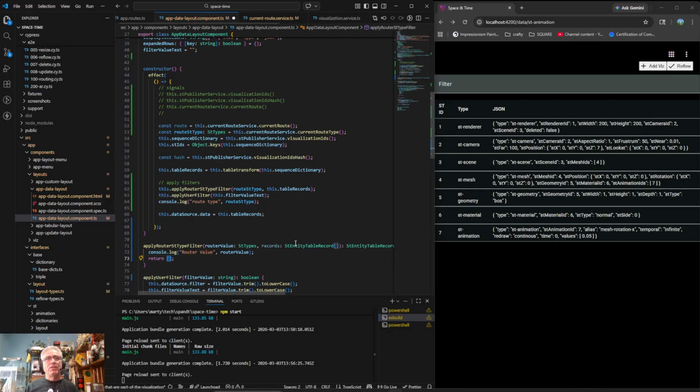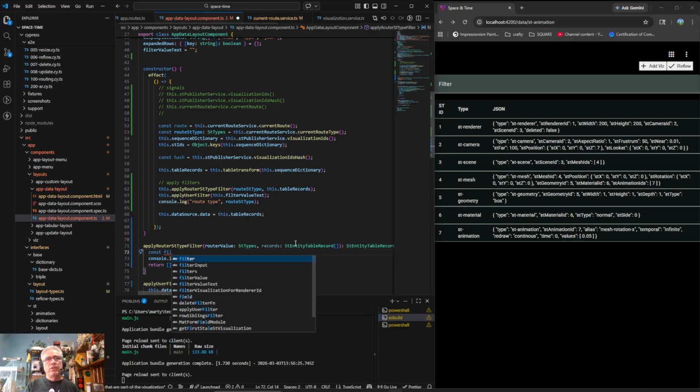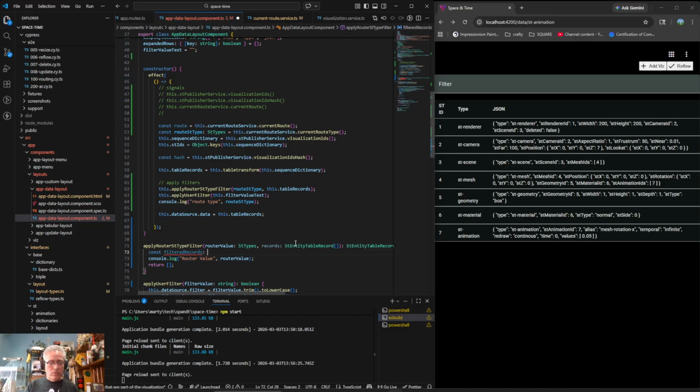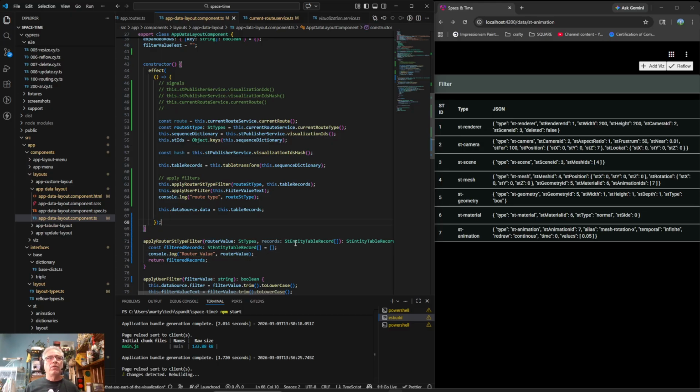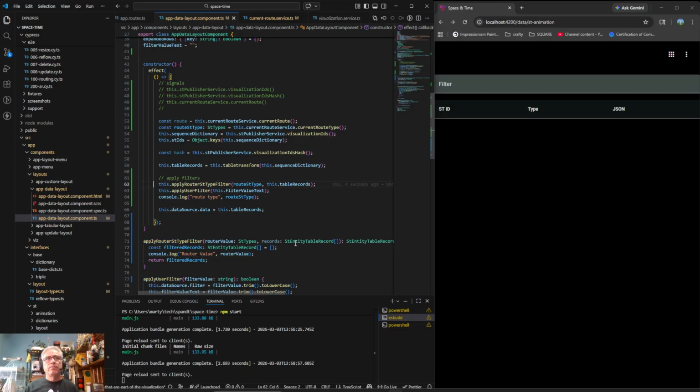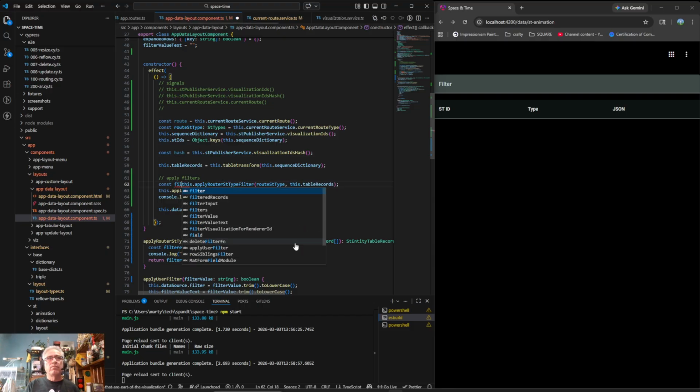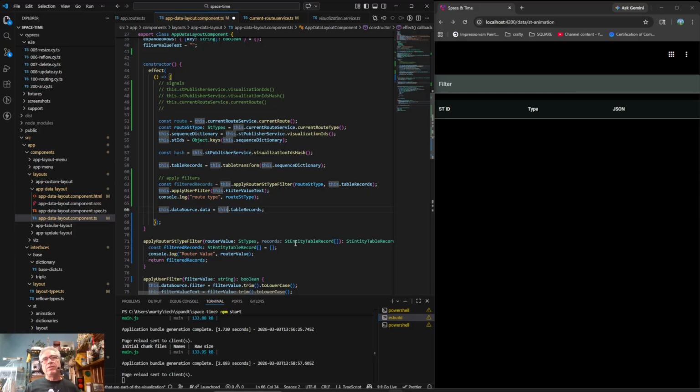But what I'm going to do is create a const filtered records equals like that, and then return filtered records. Let's call this filtered records. And then eventually, instead of assigning that, I'm going to assign filtered records.